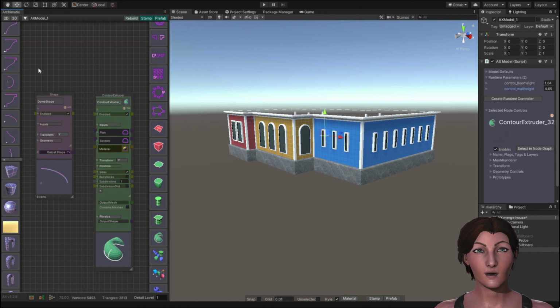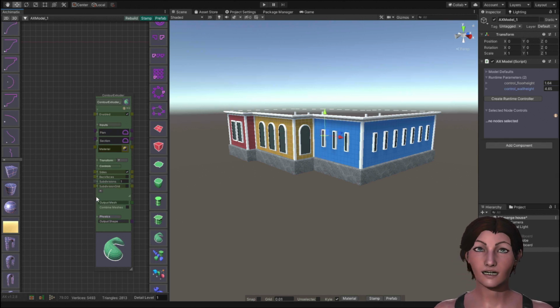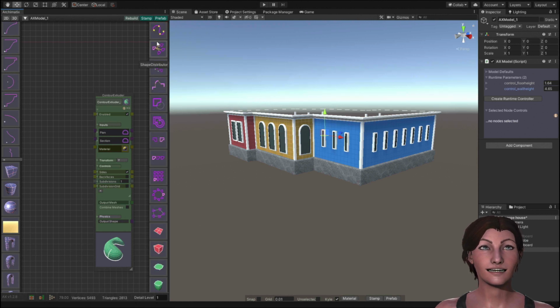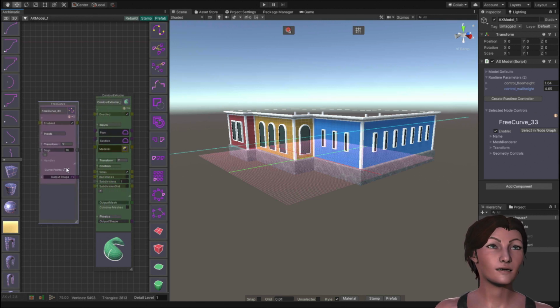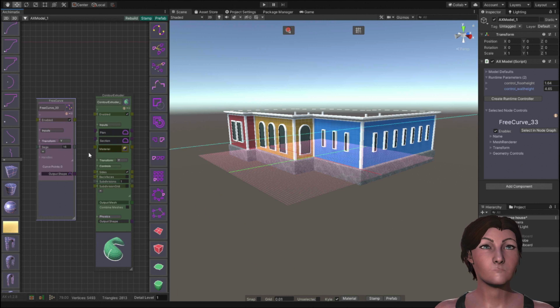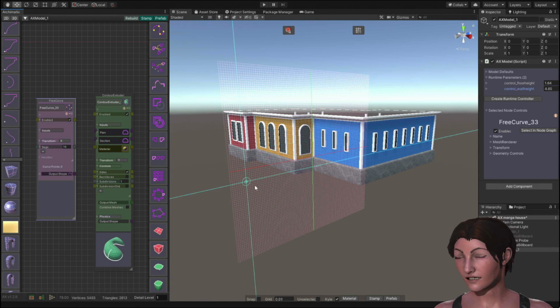So I don't know, you might want to use free curve. Let's see if I can use free curve. I'm so scared, y'all. But I'm gonna do it anyway. I wonder if it will let me. Okay. What do I want, a Z or an X? I think it's an X. Give me an X. Alright, we're gonna use this graph.